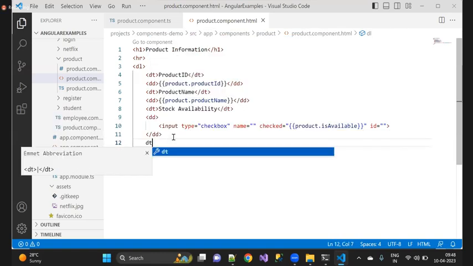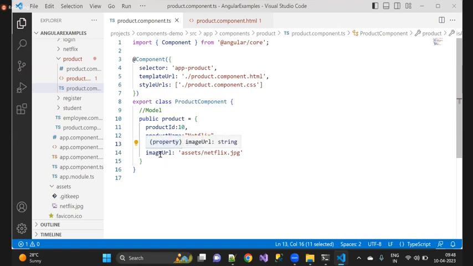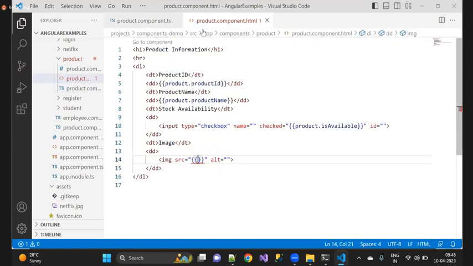And the last one is going to be, I'll have a DT. There I can have an image. Okay, the definition term is nothing but an image that I can give. And here I'm going to get that particular image. So how we can do that? I'll have a DD and where I can have an image tag. Now image SRC is equal to, from where it is going to be, I have the URL here in this property so that I can take it, and then product dot image URL. Did you understand? Tell me what I have done.